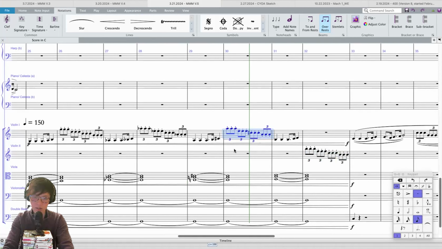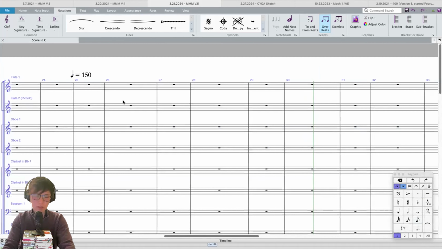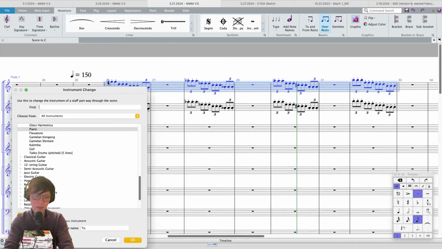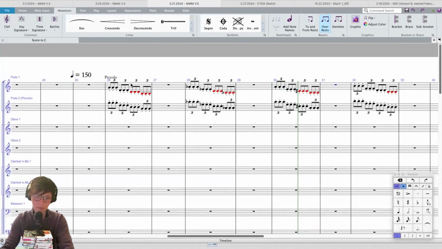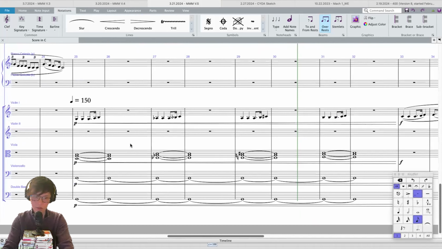I don't know why I did it all in one voice. Actually, let's put it in woodwinds. I don't have piccolo, do I? Let's just do that for now, see what happens.